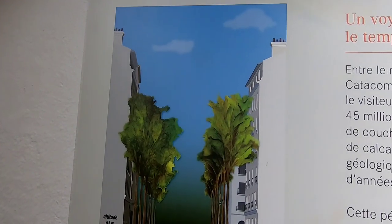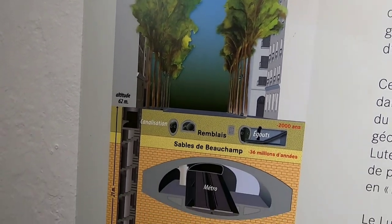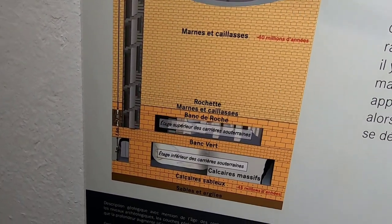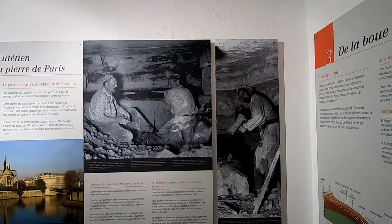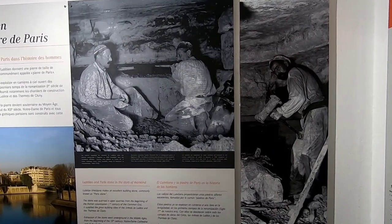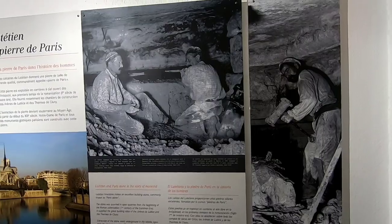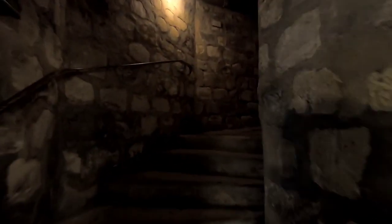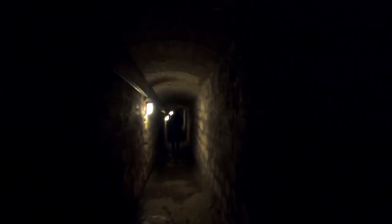Catacombs has the depth of 20 meters, equal to a 5-story building. One has to take 131 steps to go down and 112 steps to climb up, making it a total of 243 steps. Because the catacombs are directly under the Paris street, large foundation cannot be built above them. For this reason, there are very few tall buildings in this area.